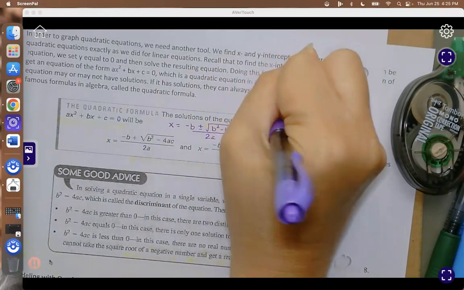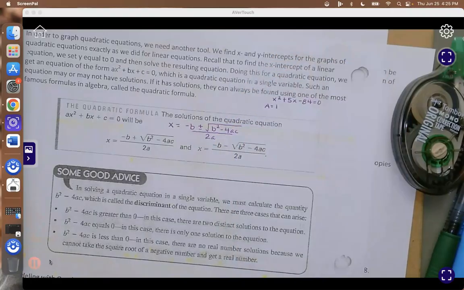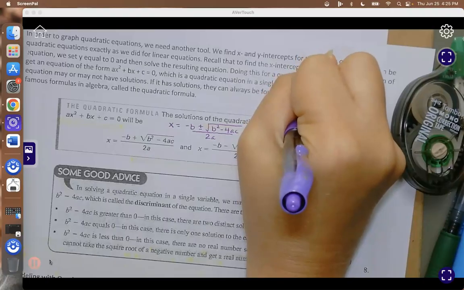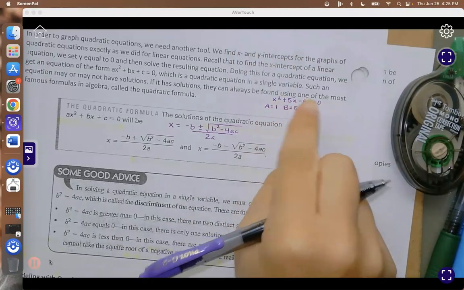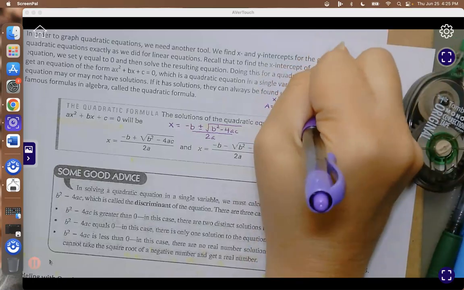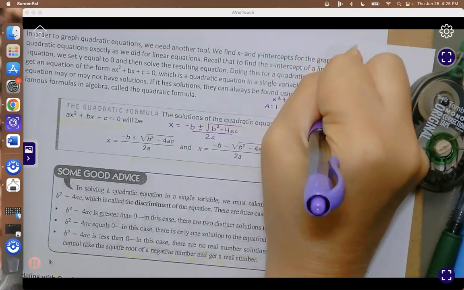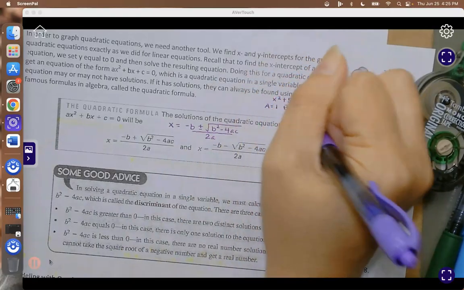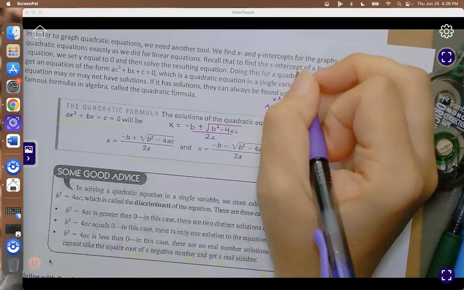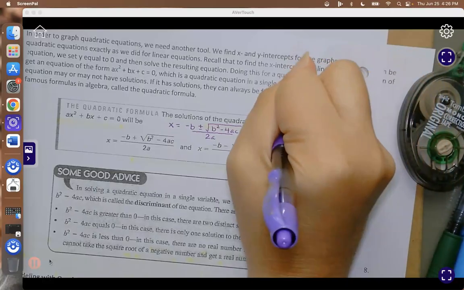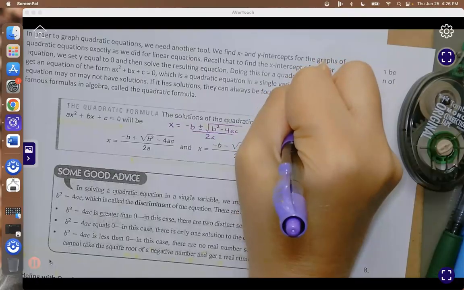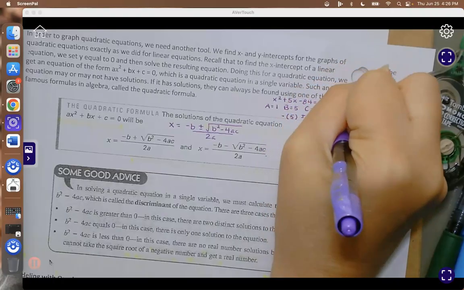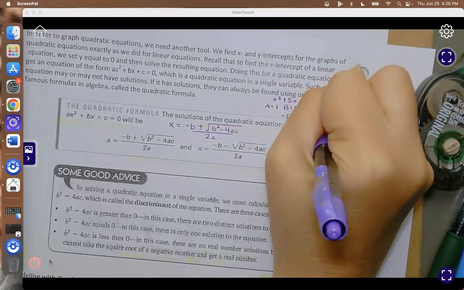So the a value is the one that's on the square term, and that's an understood 1. B is what's on the x term. It doesn't necessarily mean it's the second thing, it's what's on the x term. So make sure you find your pieces and make sure they're in order. And then C is negative 84. So let's plug it in. And I like to use parentheses here so that way we don't mess up on any signs. So it's the opposite of whatever B is. So the opposite of 5 plus or minus the square root of 5 squared.